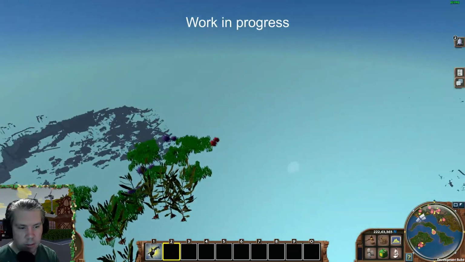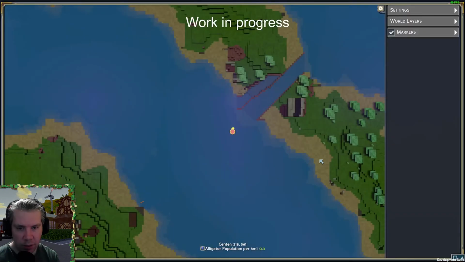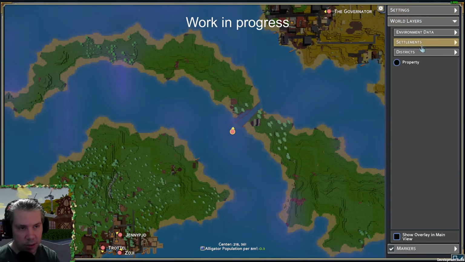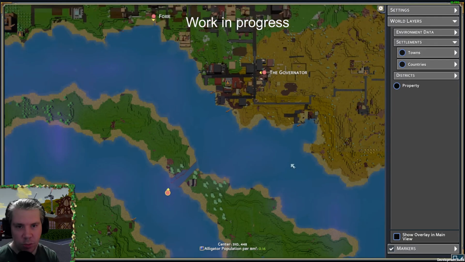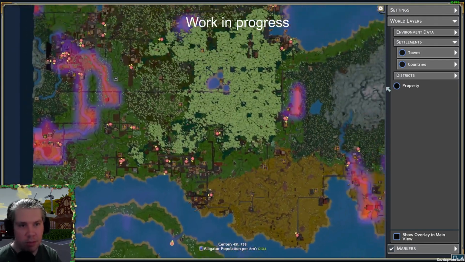Let that load in. While that is loading in, we can take a look at some of the maps here in the world layers. Annexation was a topic that has recently erupted in explosions, almost seemingly.